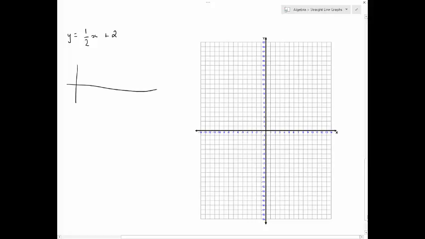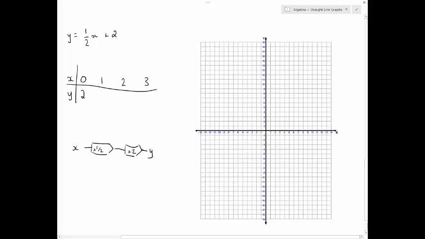Let's do our table, x and y, 0, 1, 2 and 3. Oh, let's do our flow diagram first, sorry. So we get our x value, we're going to half it, or times by a half. Then we're going to add on 2, and our answer will be y. So let's start here. A half of nothing is nothing. Add on 2, you get 2.